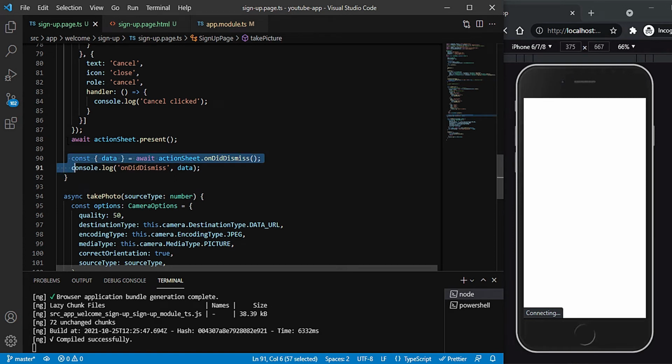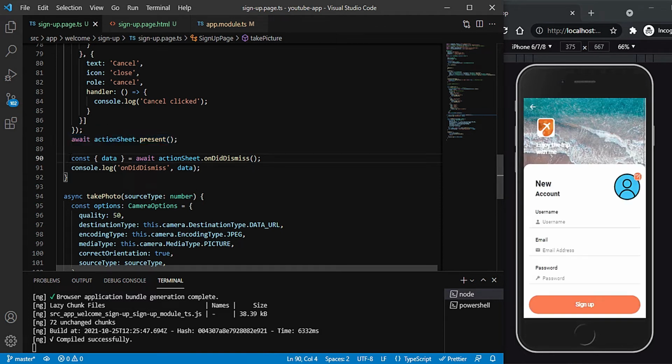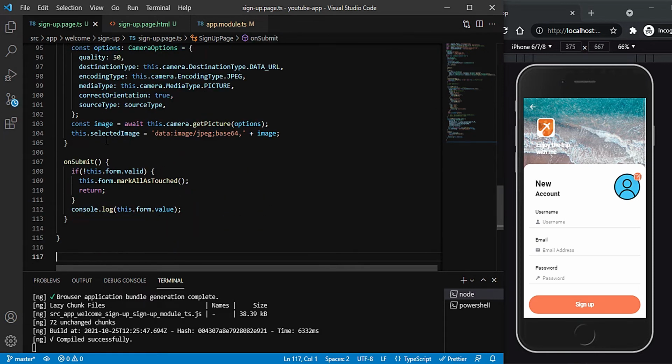And in fact, this line of code is very much important. If you don't present it, the action sheet won't show up. And this is the function that gets called whenever the action sheet is dismissed, if you need anything to be called. Well, if you want something, then you will get it out here in this particular data object. All right, but I don't want anything, so I'll simply comment it out, not needed. I just want to show the action sheet and work accordingly. So this is good to go.